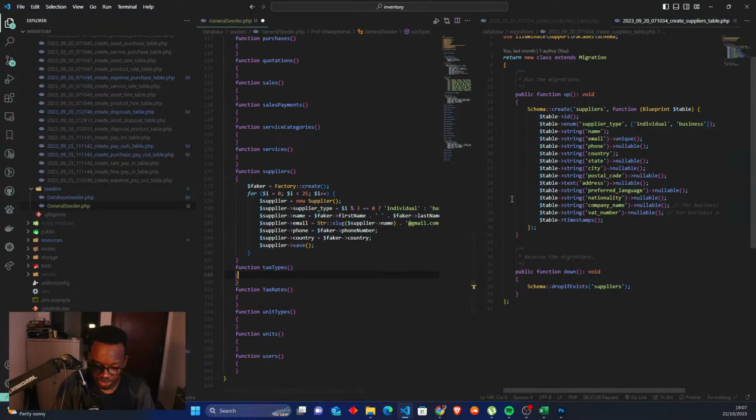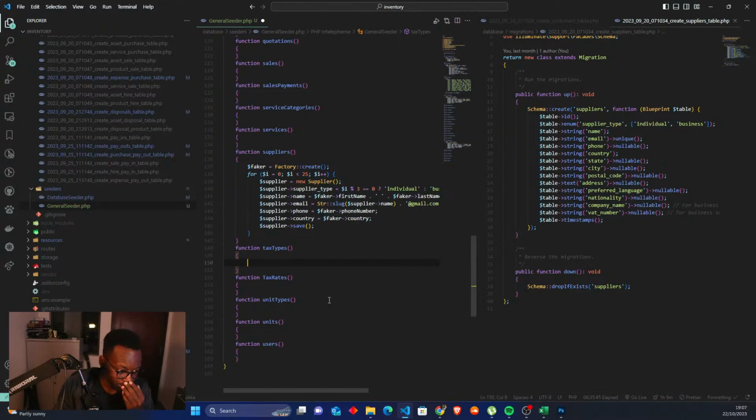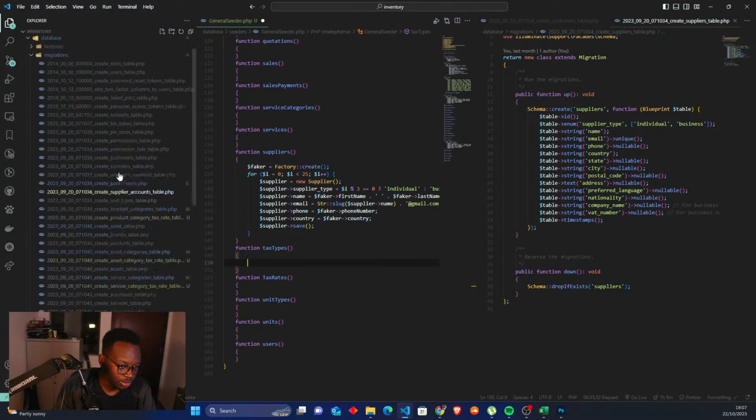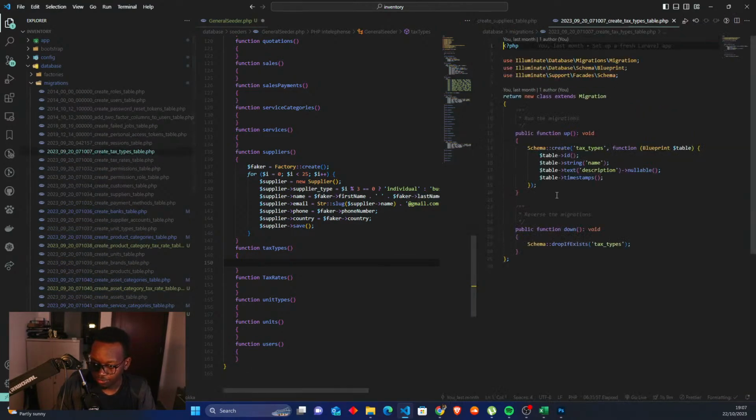Now we look for tax types. Tax types and tax rates should have been amongst the first ones, given that tax type doesn't have a prerequisite table, which means it's amongst the first ones here. So we have the name and the description.